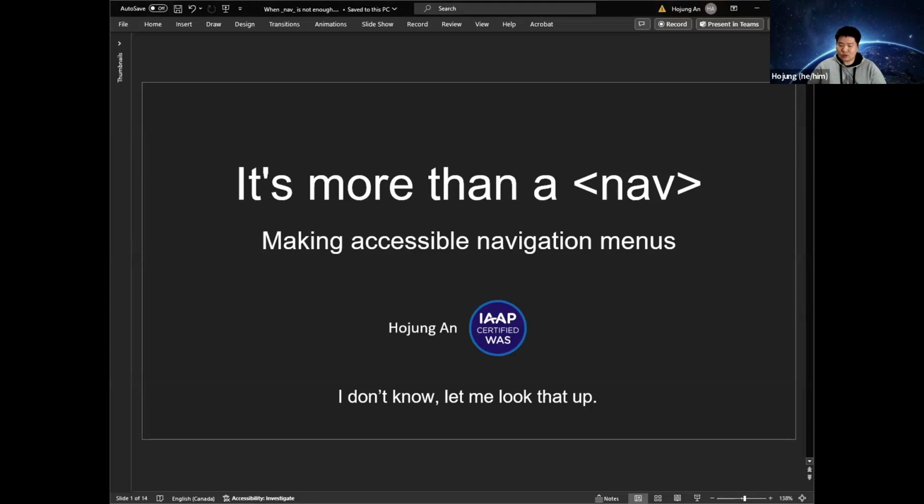So I first got into accessibility back in 2019. I was actually volunteered to learn about accessibility for the project that I was going to be starting at work.